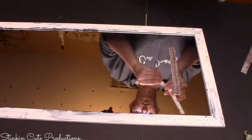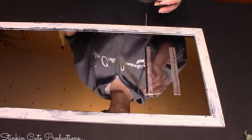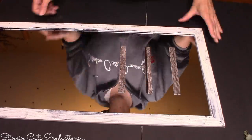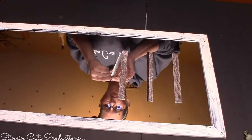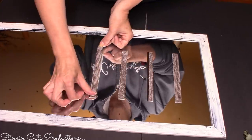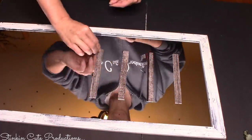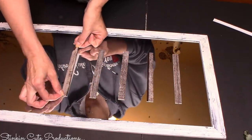Now the fun part begins. I'm going to start placing my strips down. And again, these strips were 6.5 inches long by 5/8 of an inch wide. And I'm going to start off by placing a strip going from each of the inner dots from top to bottom. Now that was why we measured it, because it really does kind of make it foolproof.